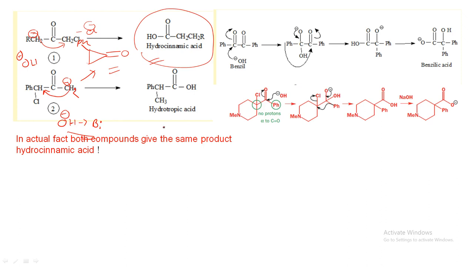And this is kind of a thumb rule you can remember. If alpha hydrogen is there, the OEt minus or OH minus, this kind of species would act as base first, then it would act as nucleophile. And if alpha hydrogen is not present, only then it would act as nucleophile first. So this is kind of thumb rule you all can remember.